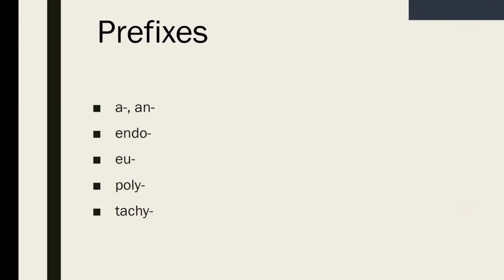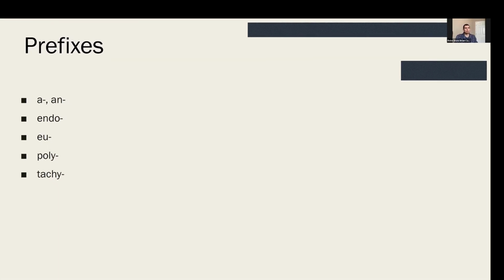Prefixes, the a and the an prefix, again, typically mean without. So when we say anaerobic, it's without aerobic metabolism. Endo is one that we'll often use when we're talking about the tubes that go into patients' tracheas to help them breathe. So an endotracheal tube. Tracheal meaning relation to the trachea, and endo meaning within, so within the trachea. That's the tube that we are eventually going to hook up to our mechanical ventilator in order to provide life support for those patients.